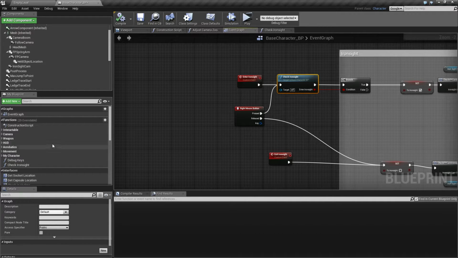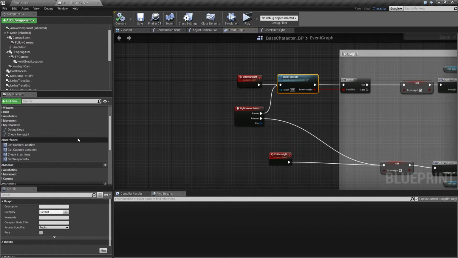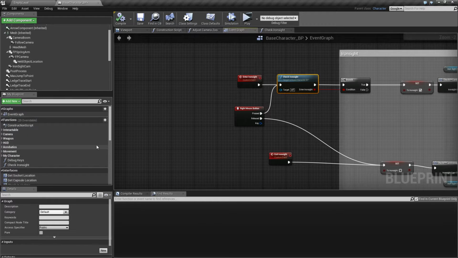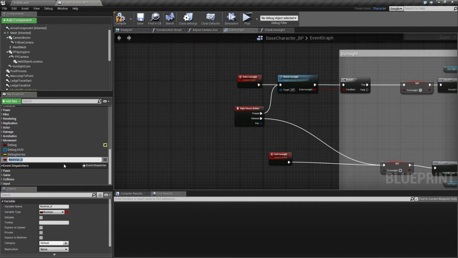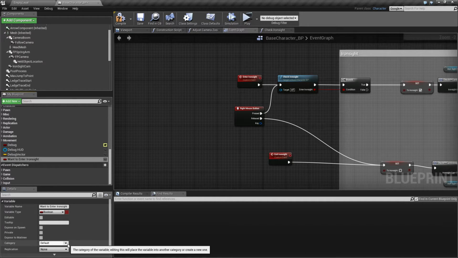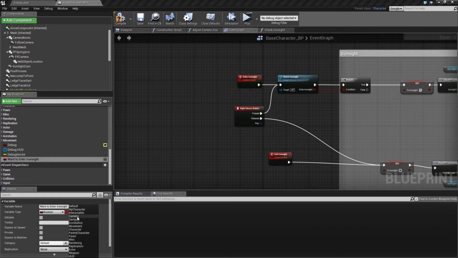So we can actually use a variable for this. I can't really come up with a better idea for this. Where is it? Variable. Want to enter ironsight. Let's put that under the category camera.